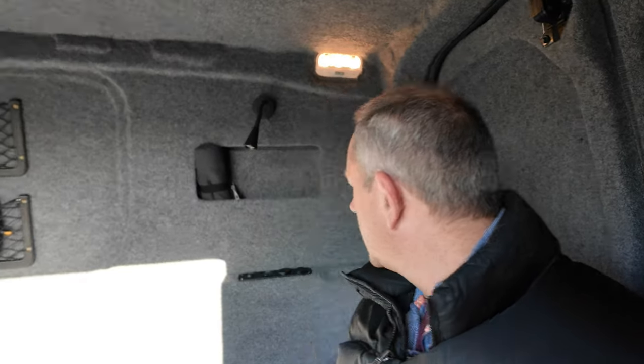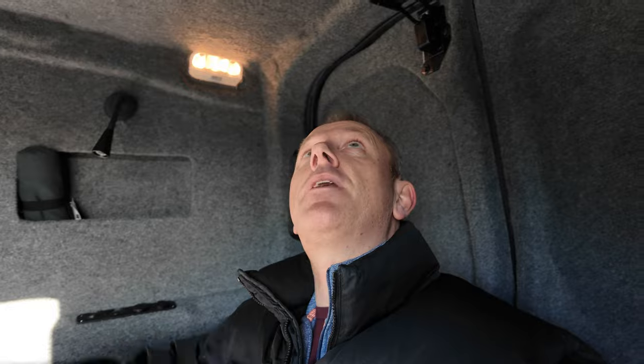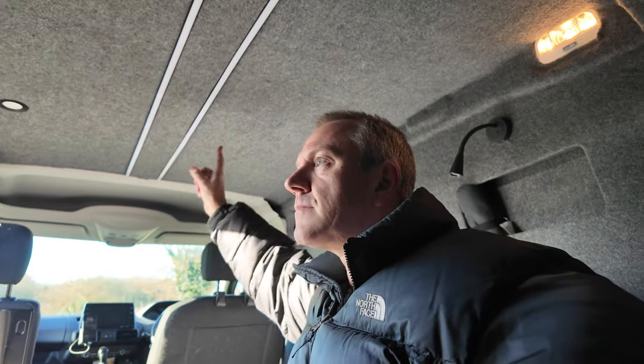I've got a couple of reading lights up here, one here and one over there. I've got some power panels here for phone charging and a cigarette lighter, USB, things like that. And then I've got strip lights on the ceiling, which you can see there, and a dome light, reading light kind of thing. I've got a floodlight to floodlight out the front door, and I've got a couple of floodlights on the back here and there, to floodlight the back when the back doors are open.